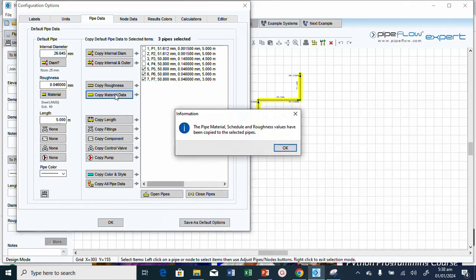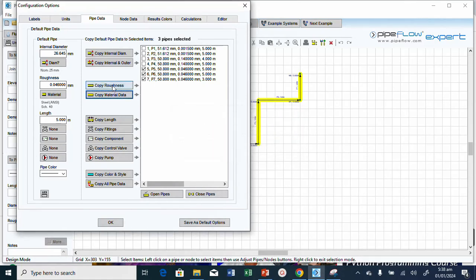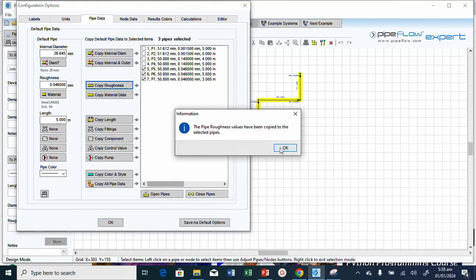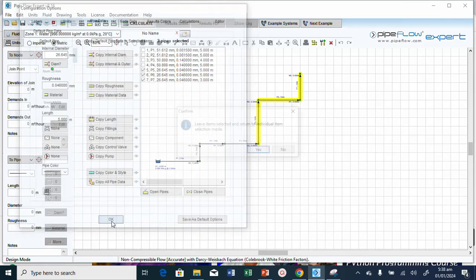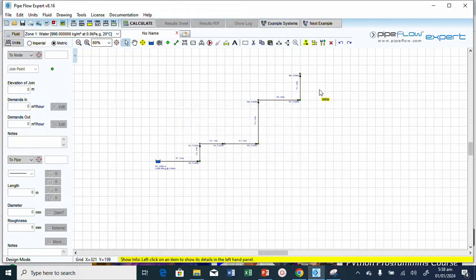So I'll change the material. I will change the roughness. I will also copy the internal and outer diameter. So having made that change, I will just click OK. Click OK and exit. So we are good to go.